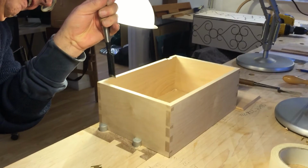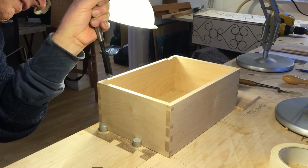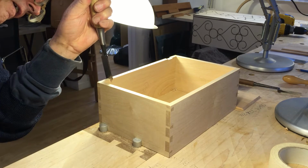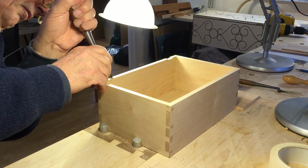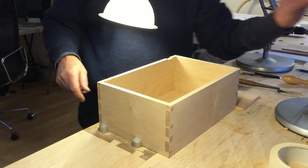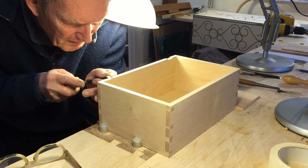Coming in from the line. Want to be above the line, but only just. Turn around, just come inside the line. Okay. Use a chisel to pare from this side, and I want to be able to see where my line is, so I'm just going to pare this one. Take my glasses off so I can see the damn thing. It's a thing with old age, can't always see the line.